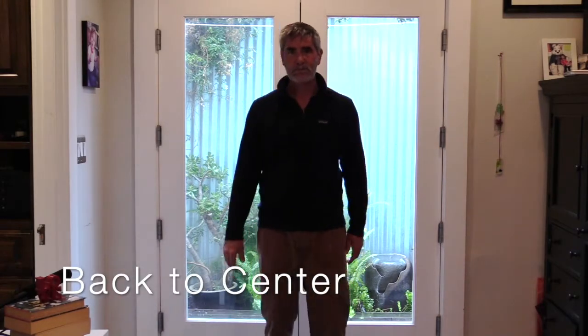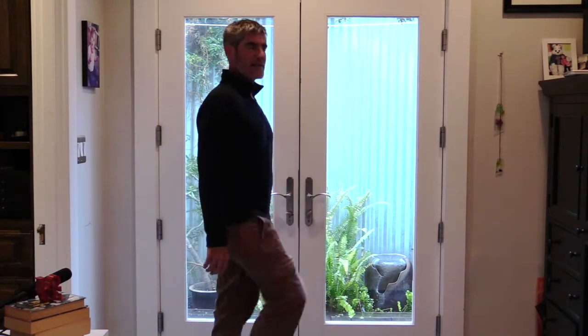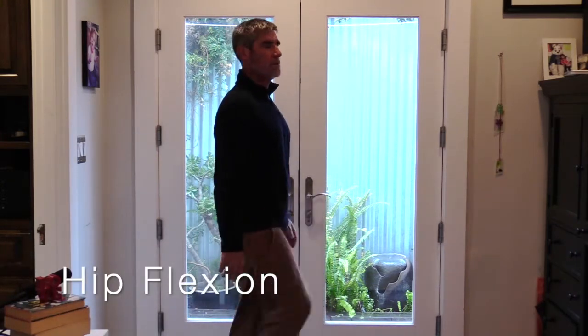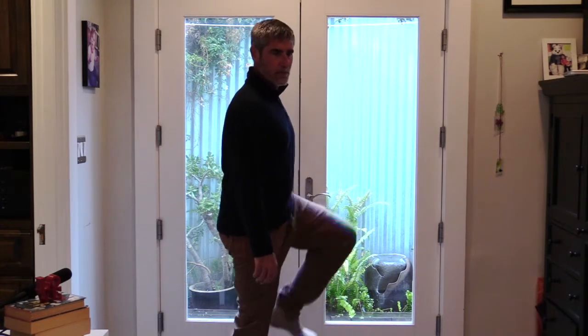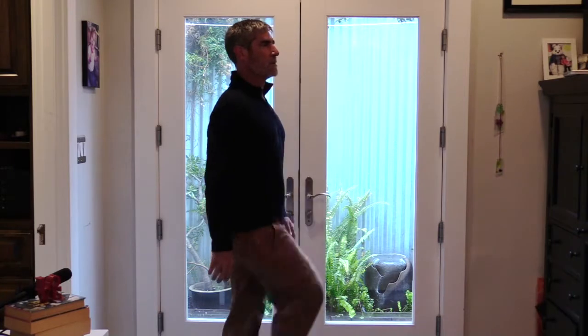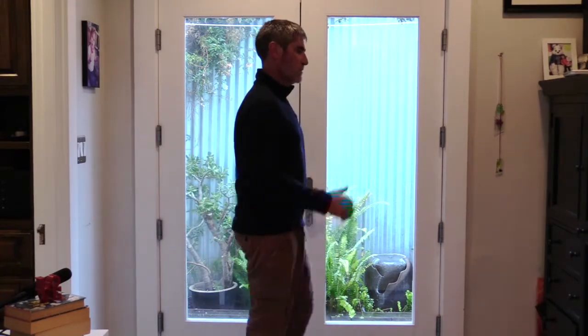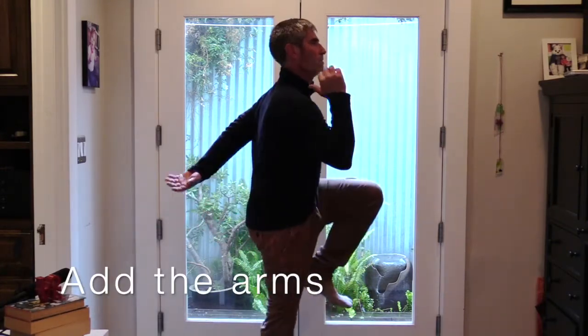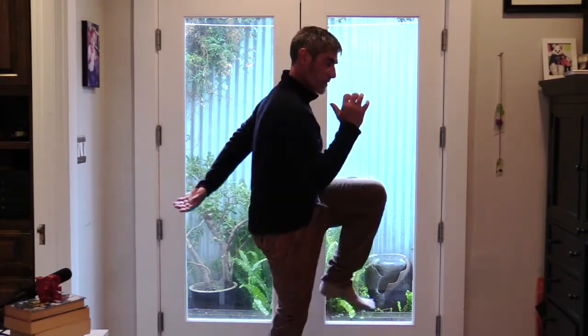Okay. So, next movement, we're going to do some hip flexion. Flex, flex. And we're just going to alternate sides. And you can drive the knees up, really as high as you're able to comfortably. Shoot for somewhere higher than the hips. And like the former movements, you can add a very similar movement pattern in your arm/shoulder. And again, you're doing a right and left, a right and left, simulating walking. Last couple steps.